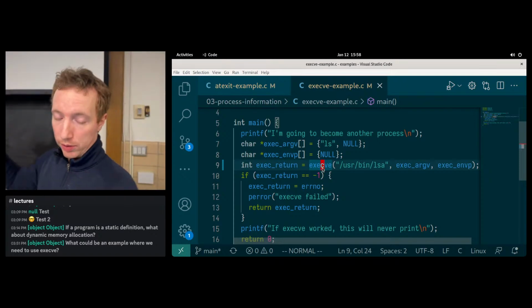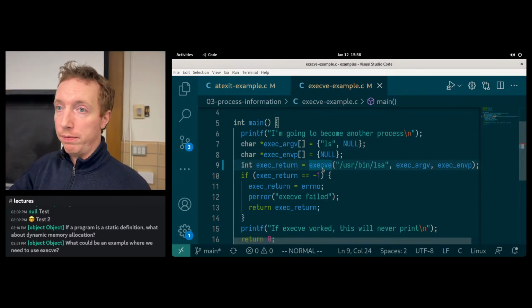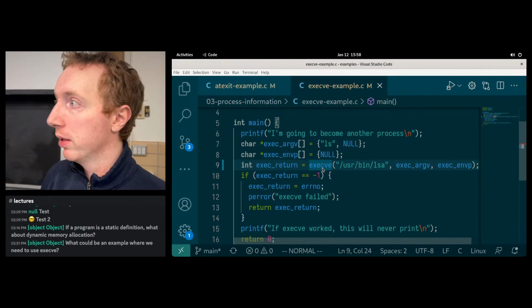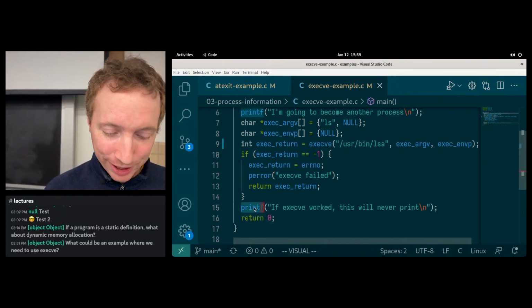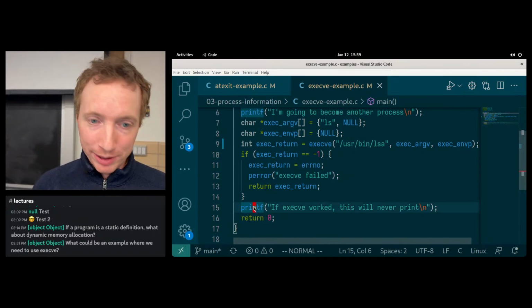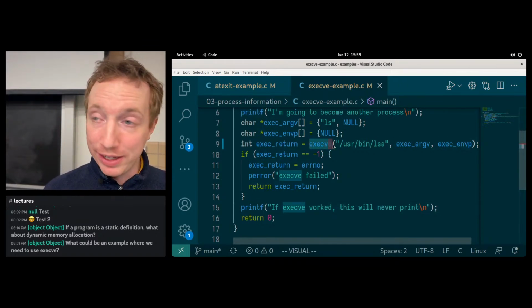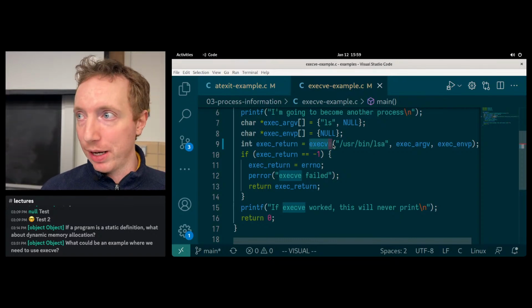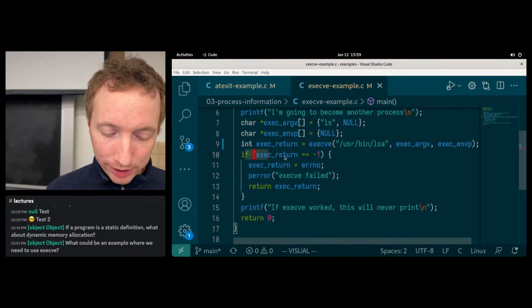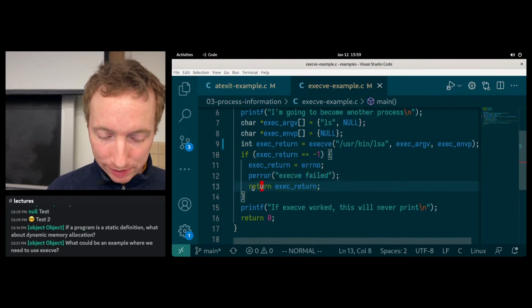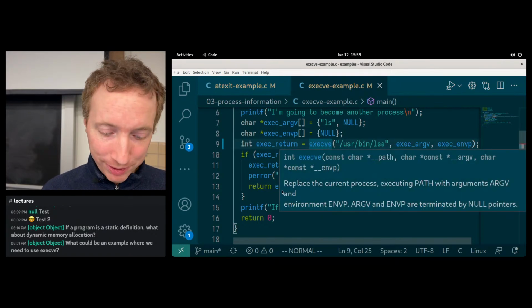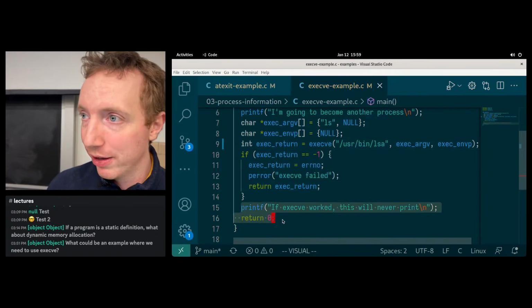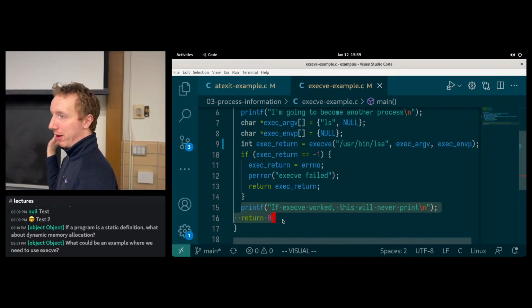So you're only allowed to execute one program here, but you can give that program however many arguments you want. But you can only execute one process. Okay, so funnily enough, this line will actually never execute ever, because either execve is successful and I start executing another process, or there's an error, so I fall into this and then return or exit here. So I either become another process or I exit here, and funnily enough, all this stuff is dead code because it will never ever execute.